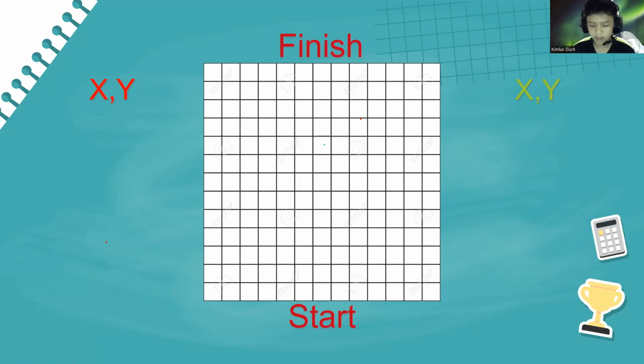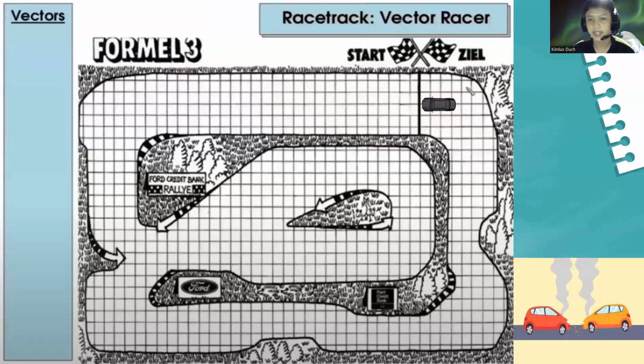So let's move to the next graph. This is basically a real example of how the racetrack actually is in real life. This is how people racing cars is. So assume that this black car is you. Let's say that you are riding this car, and your starting point is from here, 0, 0. The goal for you is to make sure you finish all of this road, and to finish first if you are playing with another player.